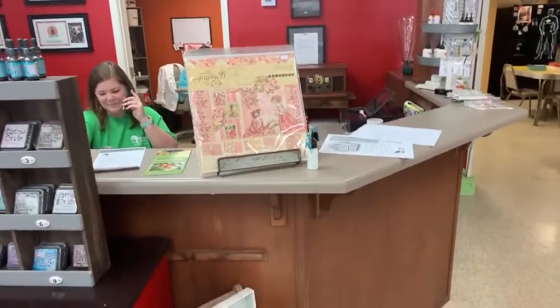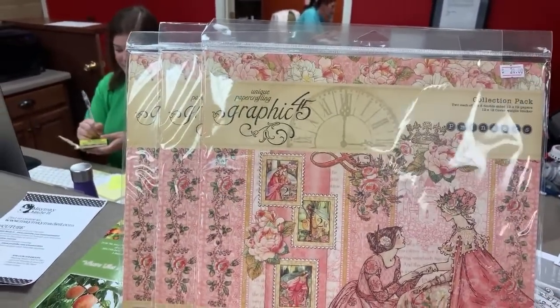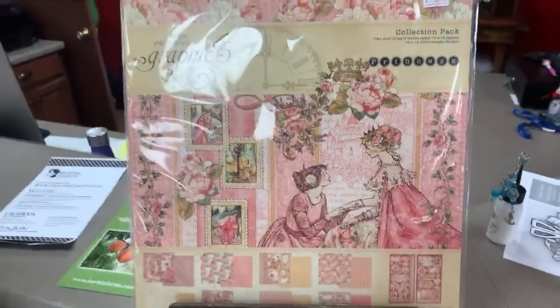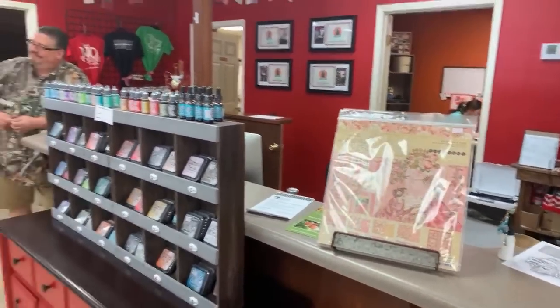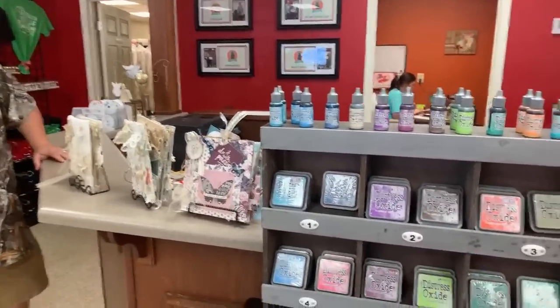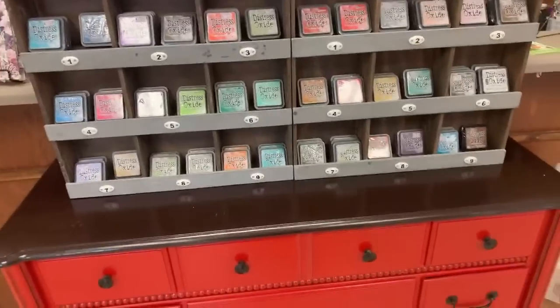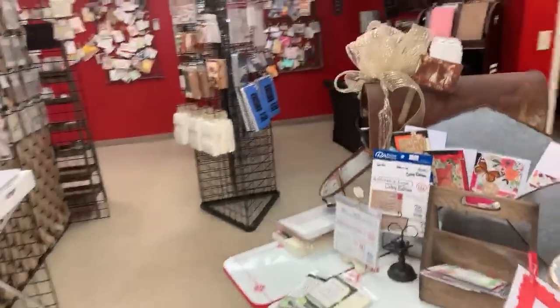Some people said Texas, but it was a cabin trip in Georgia. If y'all want some pretty Graphic 45 paper, I could only get like four of these in and we have three left — you've got to call in, they're not in the back store. This is the princess collection — it's absolutely gorgeous. Thomas is 18 till September. Here is distress ink. Thomas looks like Maymay — if I put makeup on Thomas, it would just be me.